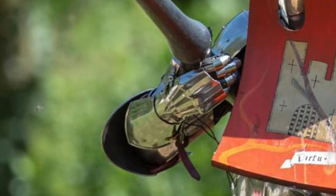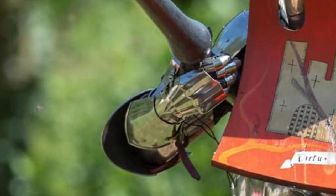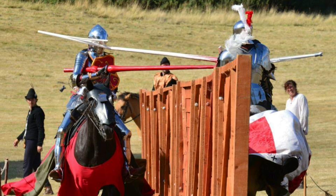My gauntlets were made by a friend of mine called John Terrace, and you've seen them in a previous video. I'm very happy with them — they gave an awful lot of articulation and were suitable for both jousting and sword fighting. I added some mail parts from Kappa Pi Mail and I had my full harness that I was able to joust in.